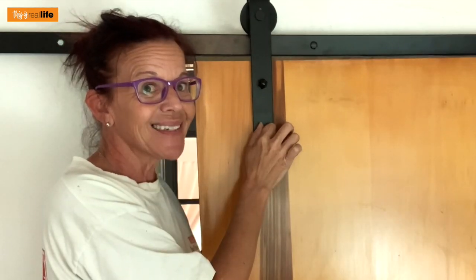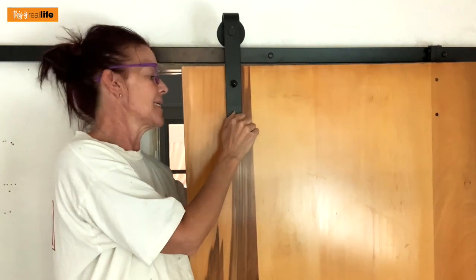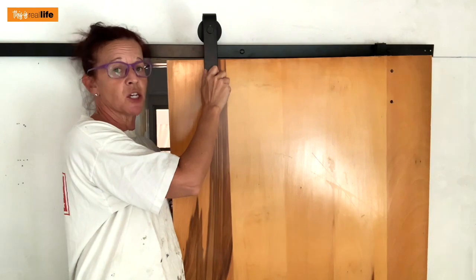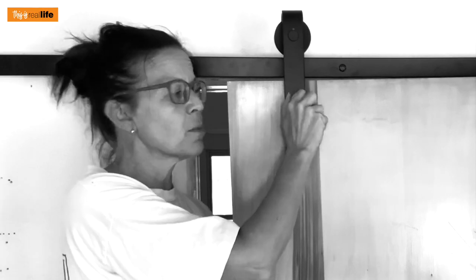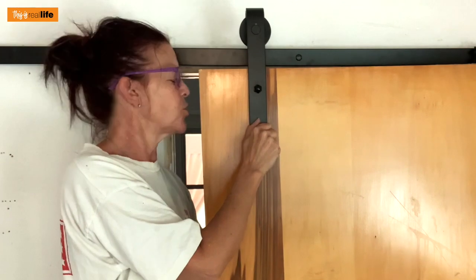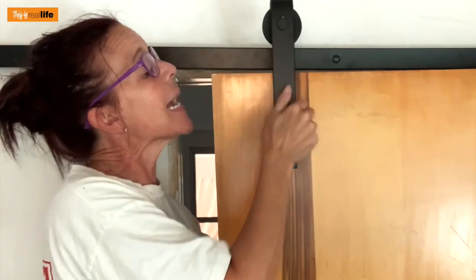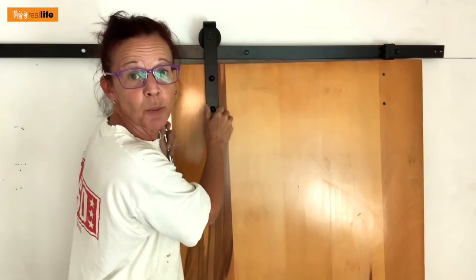How do I know this? It's just a trade secret. It doesn't need to be so tight. It's just hand tightened. That's all it is. I'm just looking for, on the back side of my door, the bolt to be flush with the door. Don't be tempted. You're gonna wanna go even tighter. You're gonna say, oh, I need pliers to hold this now because I can't hold it with my hand. No, no, no, no. Now with a solid wood door, yeah, get pliers, do it up, tighten it. But hollow core, it's not that serious. This ain't going nowhere. So once you have those good and tight with your hands, you can move on to the other side. And then you get to hang your barn door.